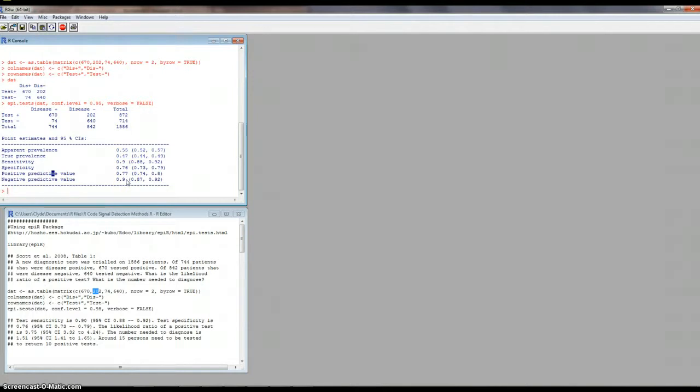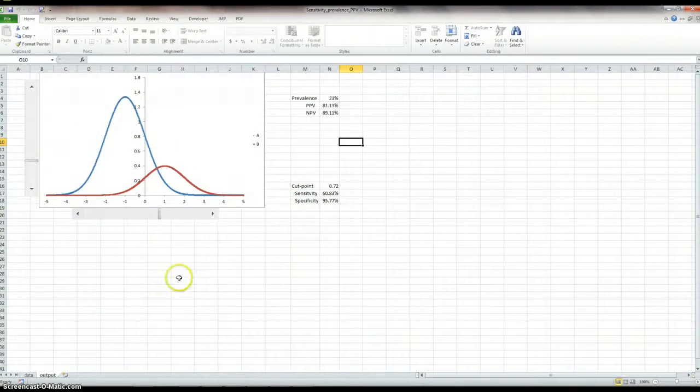So we're just going to see what happens when some of those numbers change in the columns and rows. Then simultaneously, in the recorded video, there'll be mention of what happens when prevalence changes as well.